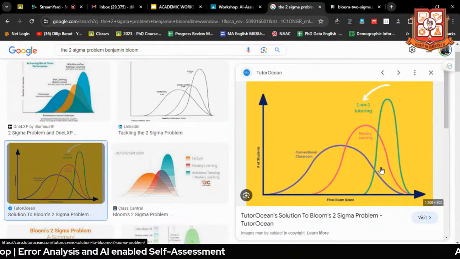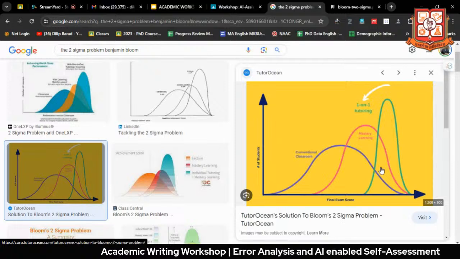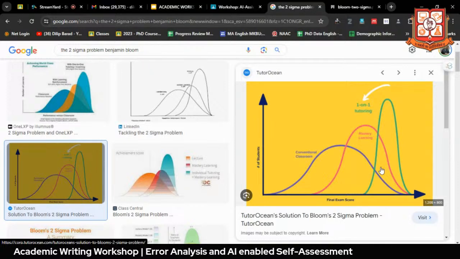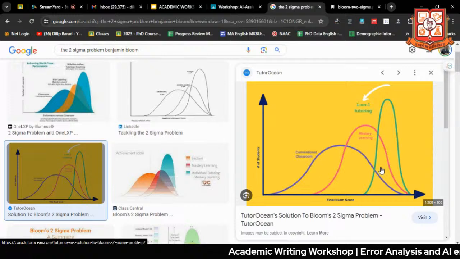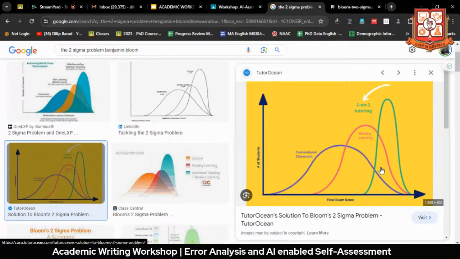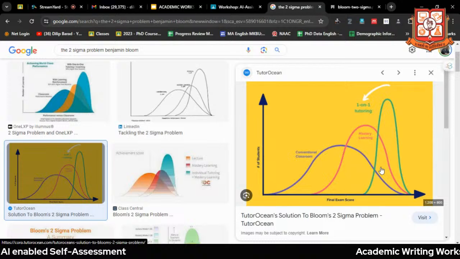known as mastery learning. The middle one, if you see, is about mastery learning. The first one is about the conventional classroom environment. The second one is mastery, where assessment is done. This is what we do. This kind of workshop is also a part of mastery learning, where the answer books or writing is analyzed and people talk. You do a thinking activity and the discussion happens in the class, or you do an online test and then the online test is discussed. These are all part of mastery learning.